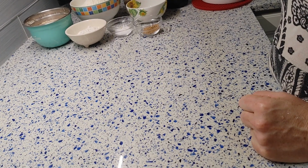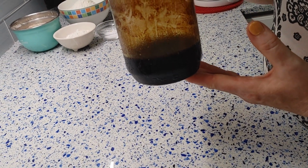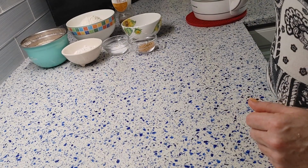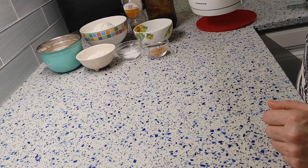6 grams of honey. 10 grams of rye malt extract. It can be replaced with the dark full flavor molasses. And 190 grams of hot water.